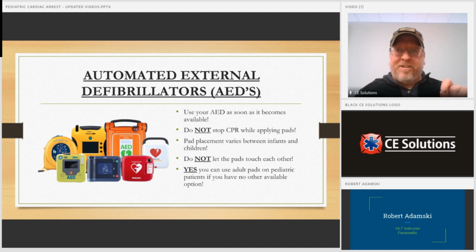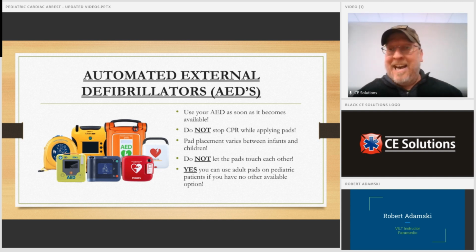So the very first defibrillator was created again by that Johns Hopkins team of physicians that created CPR. They also created the very first defibrillator. It was created in 1957. And it weighed 200 pounds. That's 200 pounds, people. So just be happy that you don't have to be lugging a 1957 defibrillator around in the back of your truck. Things have improved a lot since 1957.